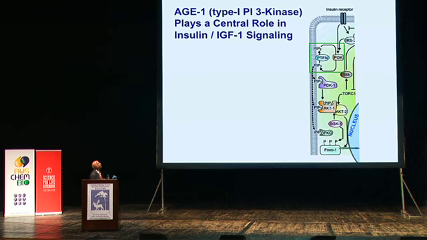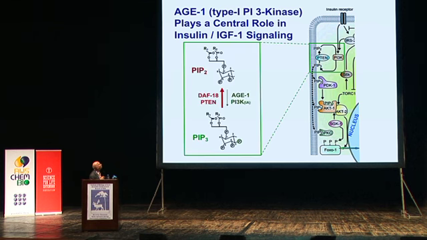Next. So what is this PI3 kinase doing? Well, it makes a product called phosphatidylinositol triphosphate, or PIP3 for short, out of PIP2, and it's opposed by a phosphatase, PTEN, which incidentally is also a tumor suppressor gene. So it tells you that the amount of PIP3 that's made has to be controlled, and if you don't control it, you tend to get cancer. Next, keep bringing these up.